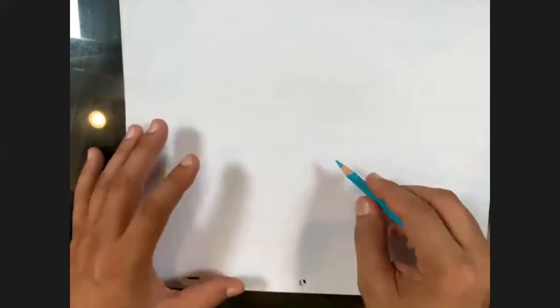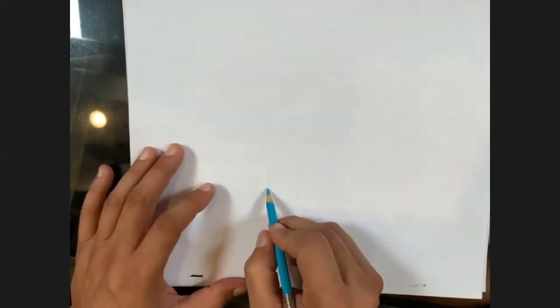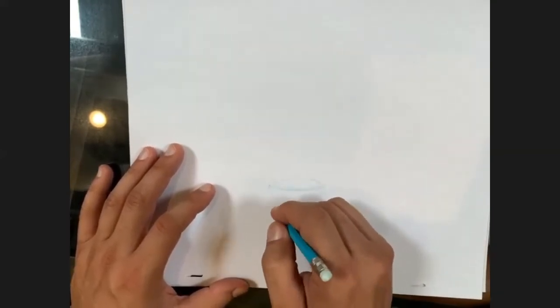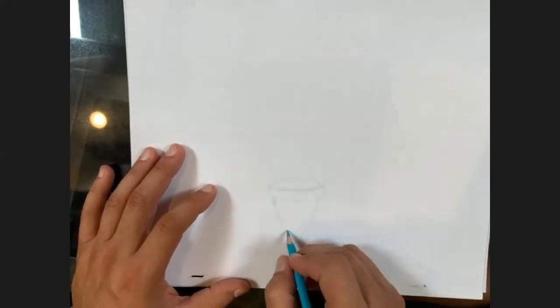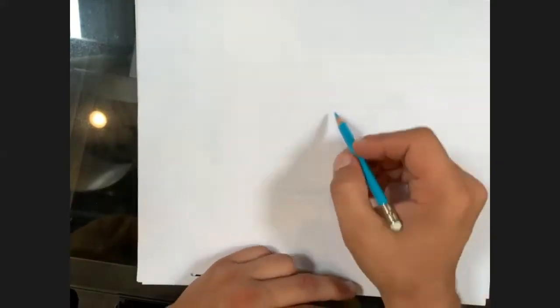If we haven't called on you and you'd like to share, feel free to pop a comment in. Cat and Laura are up - Laura is drawing a cactus. Love it! Welcome Sarah Beth. So for plant creatures, this can look however you want. I'm going to start off with a tiny pot, and the whole idea is to turn this into a creature. Maybe it has one eye, two eyes, no eyes, a giant mouth, tentacles, big nostrils - you make all that stuff up.